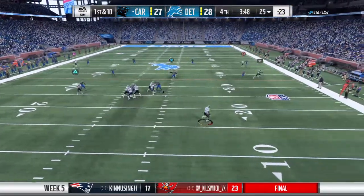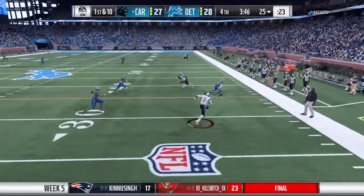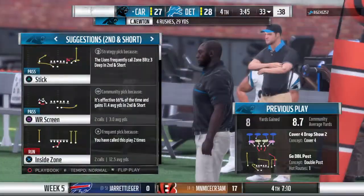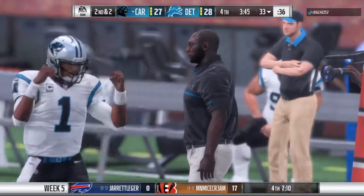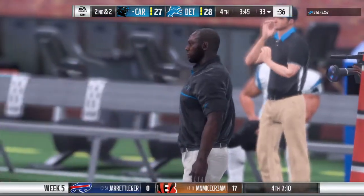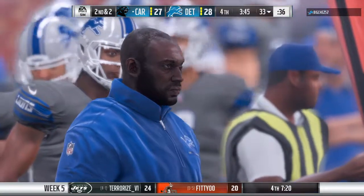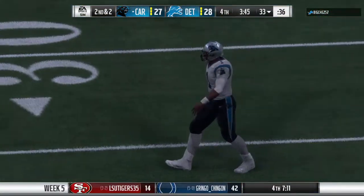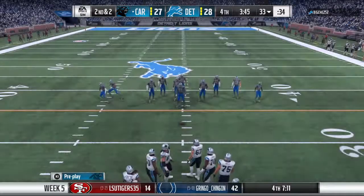We'll see. Flushed out right, and some room to maneuver. And he'll be out of bounds across the 30-yard line. He'll get 8 on the scramble there. It'll be 2nd and a couple. Okay, he's not going to get the first down, but this is still a nice job of buying some time and then running to get to the sideline and get out of bounds and avoid the big hit.